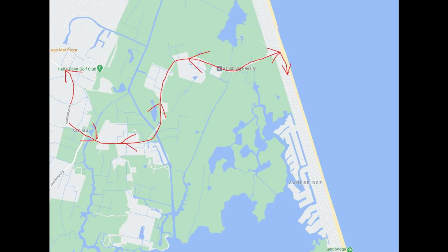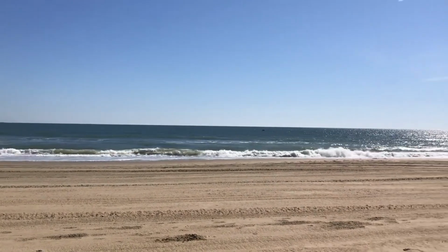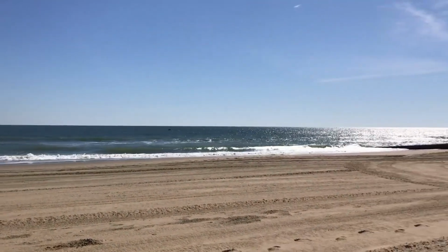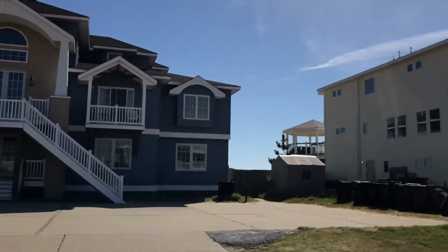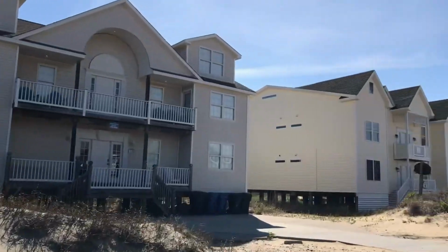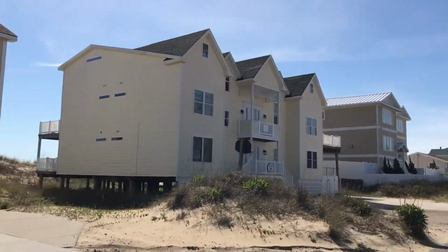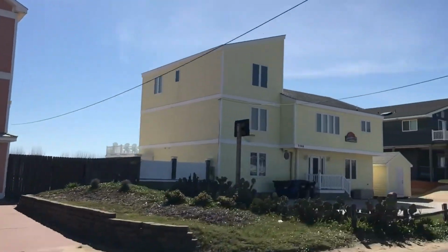If you look, there's one way in and one way out of this section. It's a long little branch of the beach, secluded away from the rest of Virginia Beach. It's separated by lots of undeveloped land, several streets all up and down, but it's several miles. It's a lot of beachfront and lots of houses up and down that shoreline. But the ones on the ocean front are talking over $1 million, up to 2.5. But off the ocean, like a street or two, you're talking closer to 800,000, sometimes less than that. So you do have some options here.